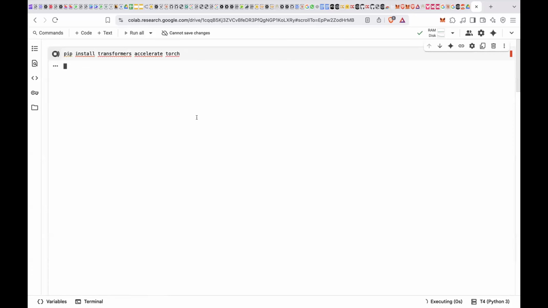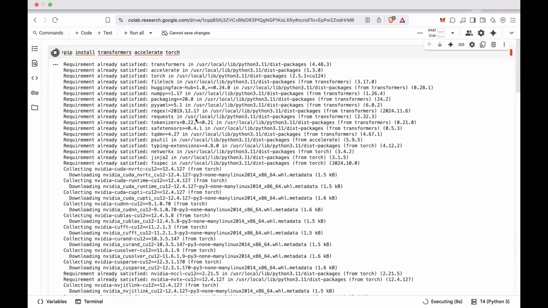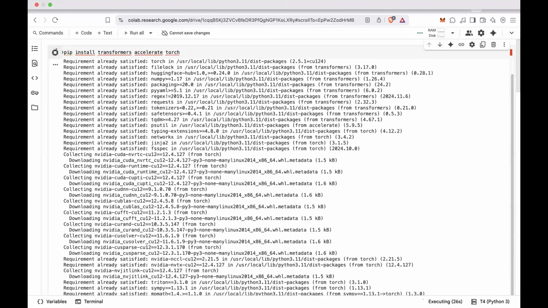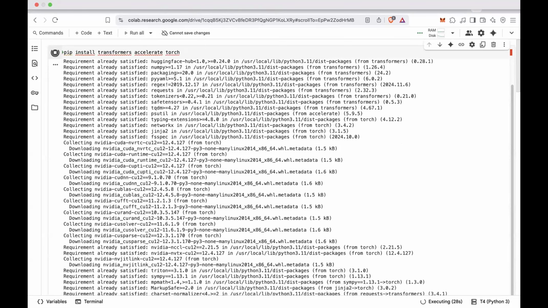Whenever you open the Google Colab notebook, you need to execute all the steps from the top. Just wait until this step finishes. It will install all the libraries, and then click on the second step.